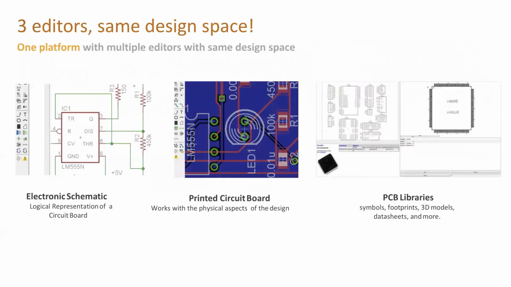Now, today we're going to be talking about EAGLE. And before we actually dive into EAGLE, I just want to do a brief intro into it. EAGLE is basically a platform that consists of multiple editors. Those editors consist mainly of the electronic schematic editor, which is the logical representation of your circuit. Then we have the board layout, which is the actual physical aspects of the board, and they work together. They're tied to each other.